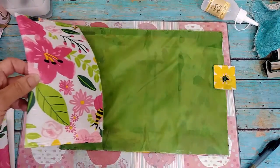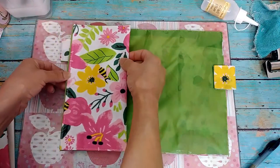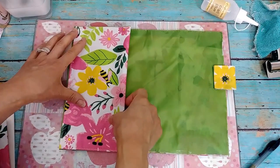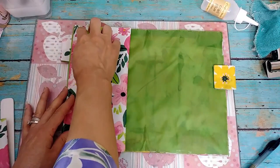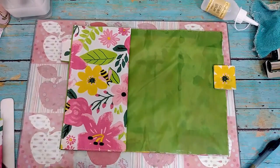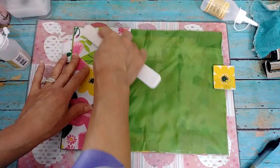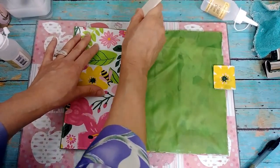But I put the glue too far in. I went about a quarter of an inch into the fabric to put the glue. And you have to remember, once you press, the glue is going to spread, and so it's going to cover more area than you think it is. So it's really important, if you want to maximize the size of that pocket, to put the glue as close to the edge as you can. And don't worry about it, because we're going to be putting even more glue later on.